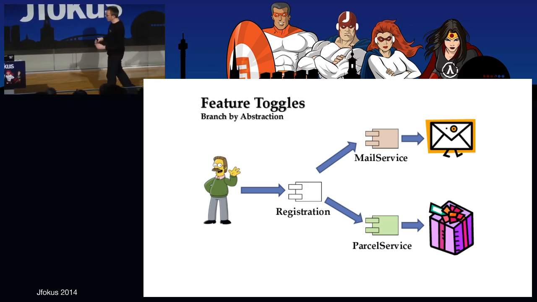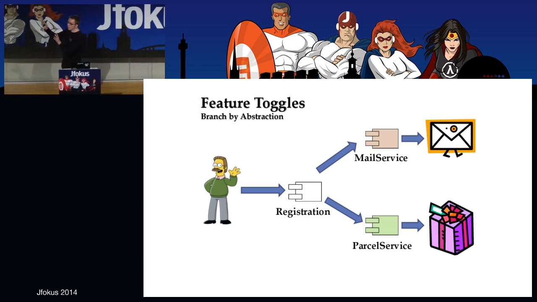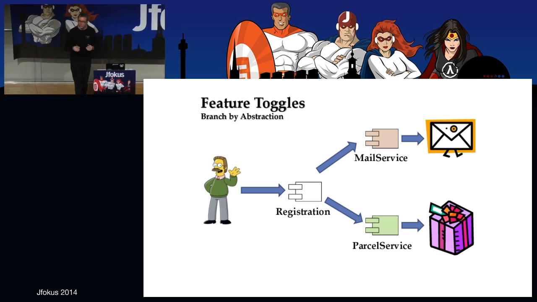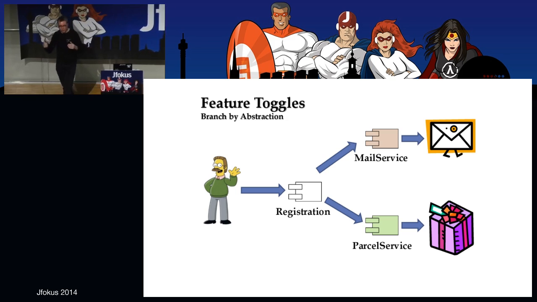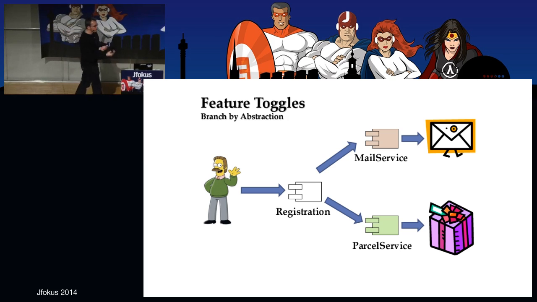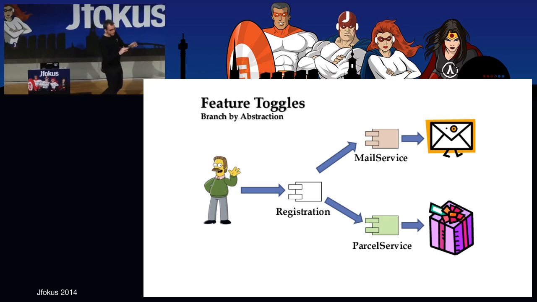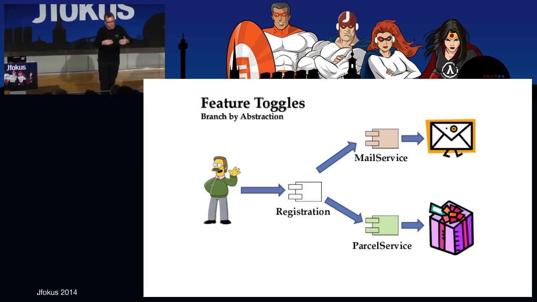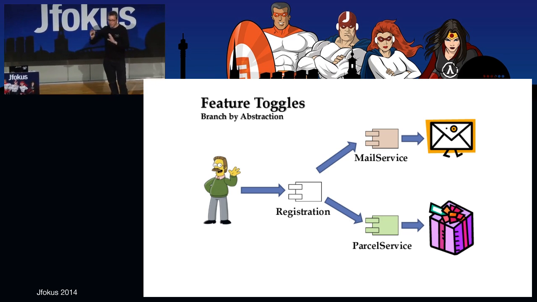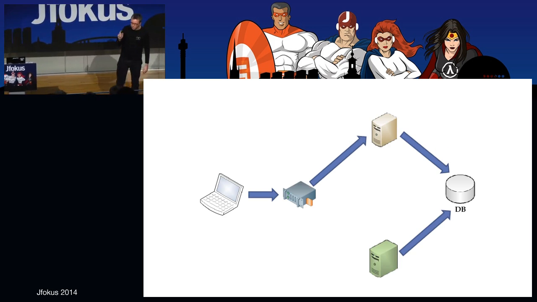You can start playing with all kinds of things where, for example, you get some features out into production, but only for a certain set of users. Maybe for internal employees only, and not for the general public, so that they can get a taste of that on the real infrastructure and see how it performs on the real infrastructure. Or you get a certain percentage of your users using that, and if that works well, you increase it and you gradually increase it more until eventually everybody's using it. So there's lots of potential to achieve other outcomes that you couldn't achieve with traditional branching.